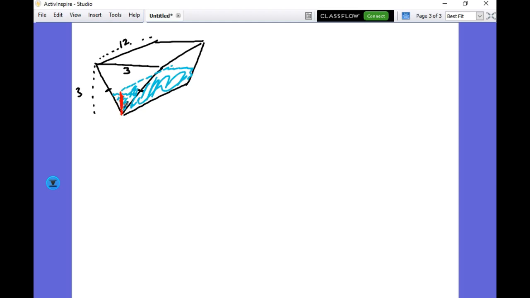Now, there's a couple of things that make this problem hard. The first thing that's hard is the formula. I didn't give you guys any formula for this particular shape, okay? So you kind of have to know some geometry here. This is a triangular prism. The way that you find the volume of a triangular prism is you find the area of the triangle face here and you multiply it by the length of that shape, and that gives you the total volume of that figure. Okay, so that's one thing you guys are going to have to know how to do, is how to find the volume of a triangular prism. There's another little thing that's hard along the way.